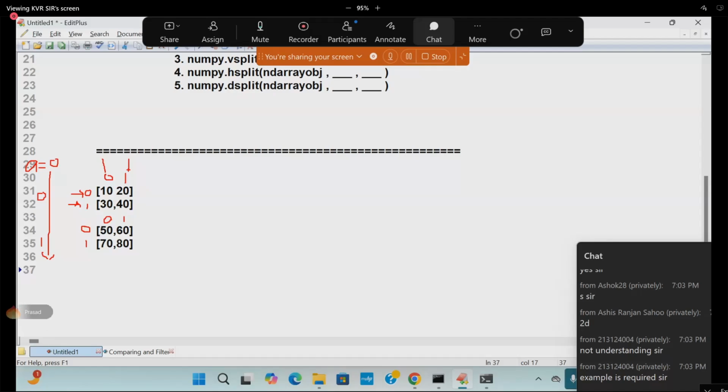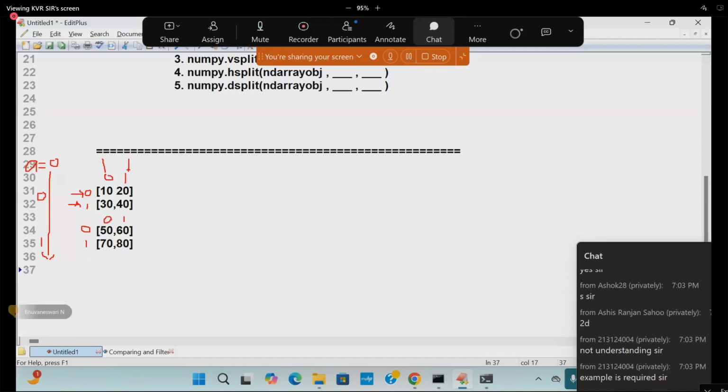Axis 0 is cluster ID. Axis 1 is matrix ID. Cluster depth is indicated by axis 0, and matrix depth by axis 1. Axis 2 is row, axis 3 is column. That's all. Don't forget this. Now I'm moving further.